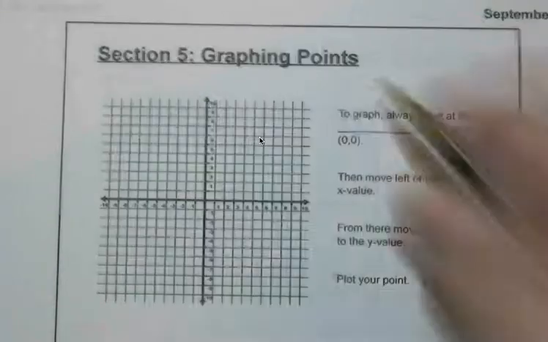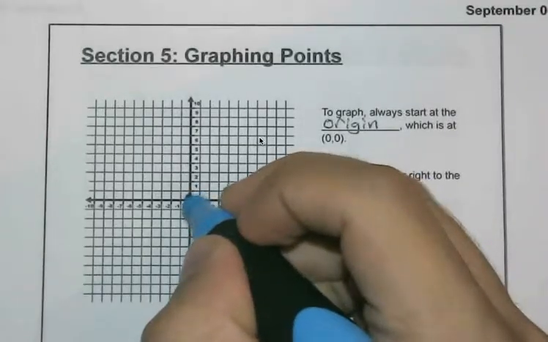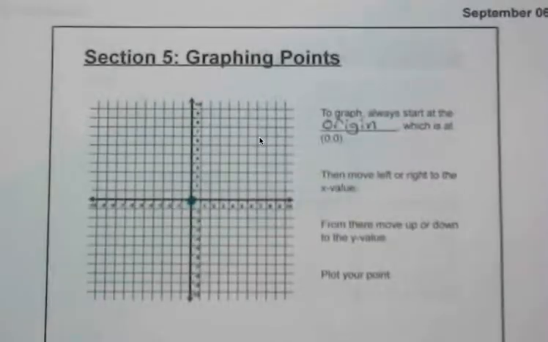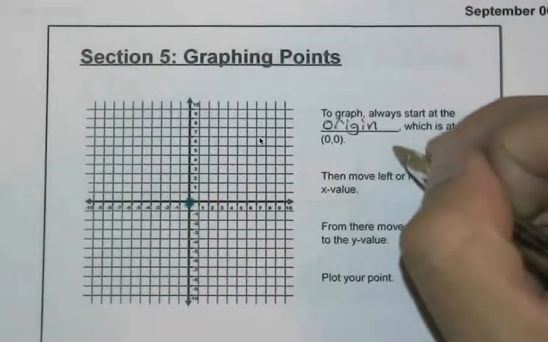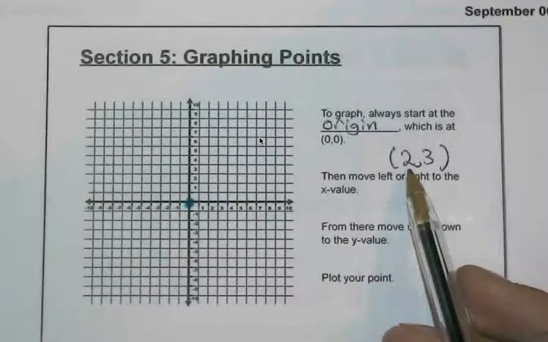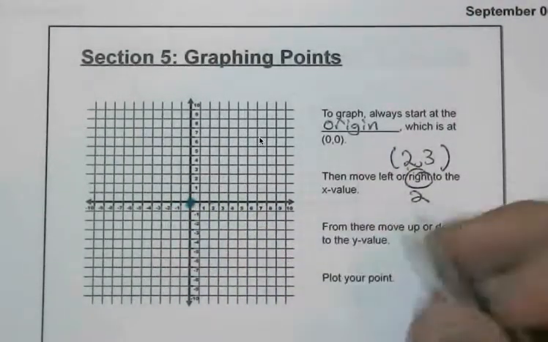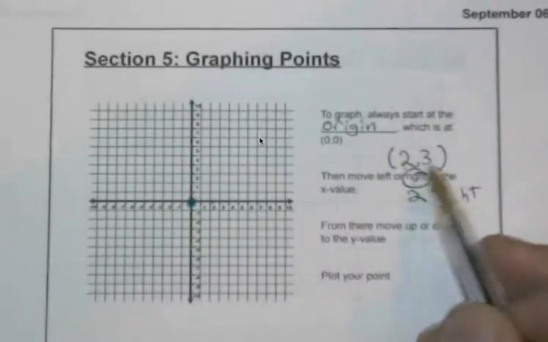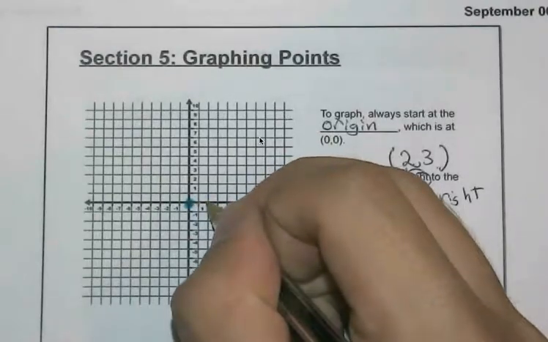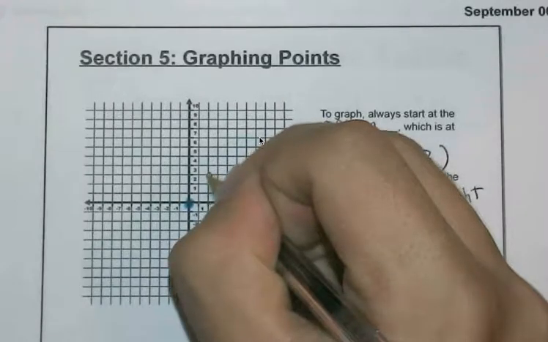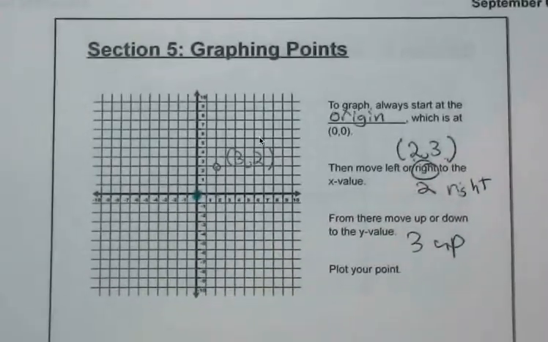For graphing these points, we always start at the origin, which is going to be this nice little point way in the middle. It's marked at 0, 0. So where the two axes meet, they create this one point called the origin. We then go either to the left or to the right for the x value. So if we're going with the previous example, the previous point was 2, 3. This would tell us to move to the right 2 units because this is a positive 2. So since we're moving positive 2, we go to here. So 2 right. And then in addition to that, we would go 3 units up. So 3 up. We then plot our point. So if we do this, we move over once, twice. We then go up once, twice, 3 times here. When you're really awesome at these, you'll even label the ordered pair right next to the point. That's how you really know you're doing it right.